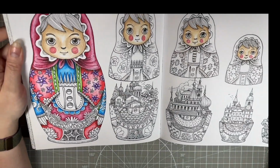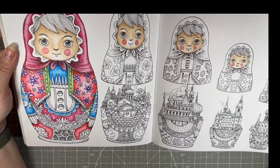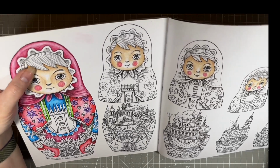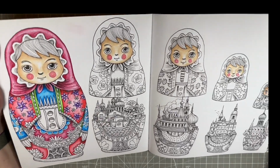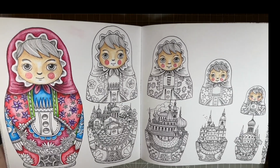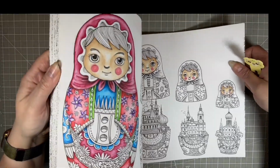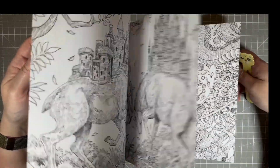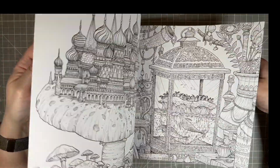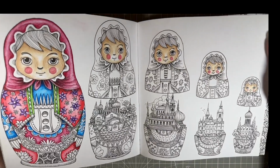I think this was in Albert Dura's that I've started and then wetted, but I've literally got this far. I suspect the faces are luminance looking at it, but I'm guessing. Got this far and deserted it a long time ago, and it's a bit of a shame, isn't it? Because I think out of all his books, this book is probably one of my favourites of his. Just quite like the idea of it. But like I say, this is all I've done in it.